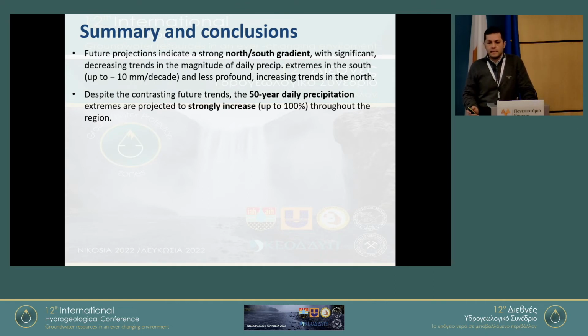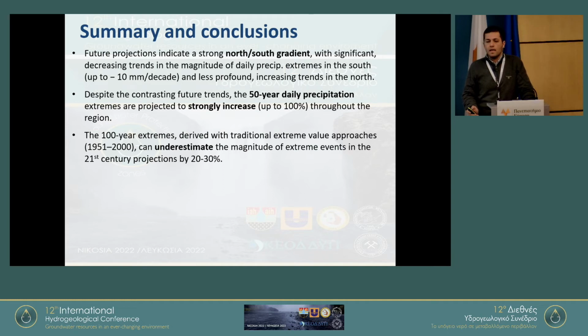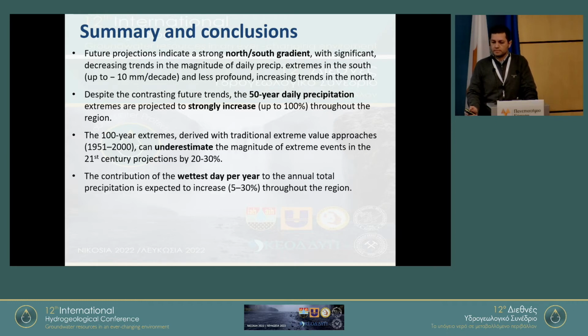Despite the contrasting future trends, the absolute maximum events are projected to increase in the 21st century, and these increases will be up to 100%. The 100-year extremes derived from traditional extreme value approaches tend to underestimate the magnitude of extremes if we also consider the effect of climate change. This underestimation ranges from 20 to 30%.